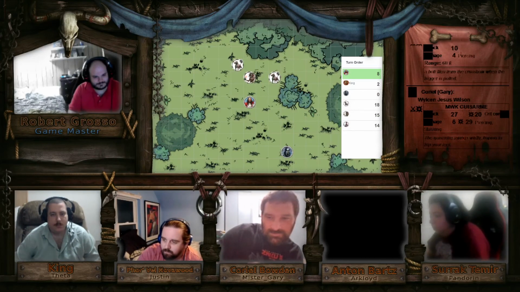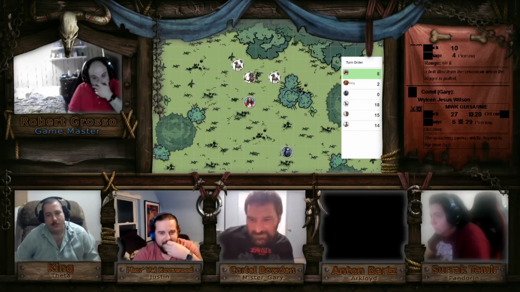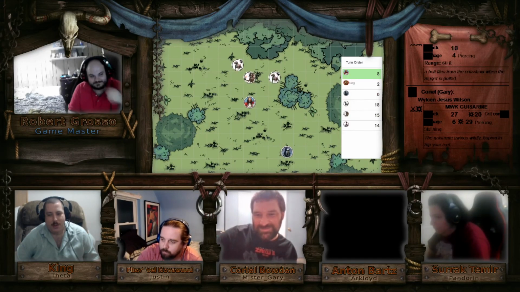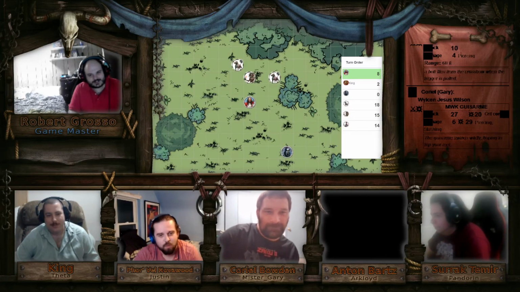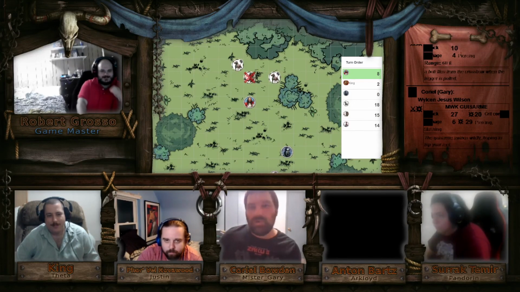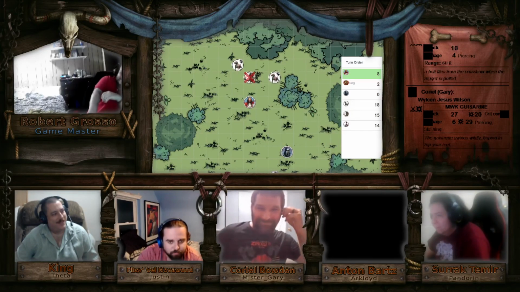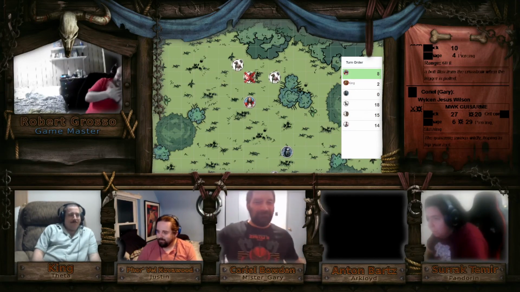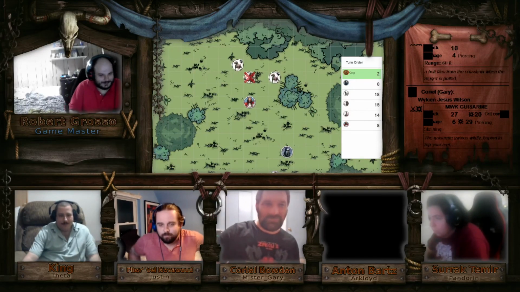Full round action. Oh! Wow! Ooh. Jesus. 29 damage. 29 piercing damage. You not only stab it in the chest, you actually knock the heart out of her body. No one fucks with the Jesus. Wow! That's why they call you Jesus of the battlefield. Well done, sir. King, what do you do?